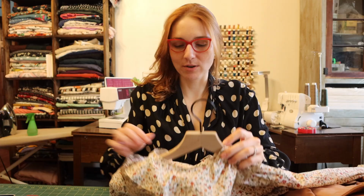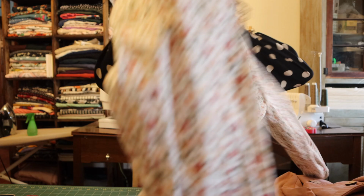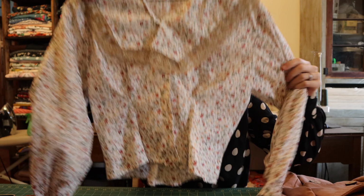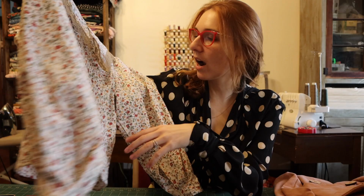All right, here is a top I've made rather recently. It's called the Cyclamen Top by Liza Muck Sew, and I added this little lace addition, which is actually part of the pattern, so it's not something I did on my own. I have a blog post about it, and I love it. It has a little tucked in waist there, and I treasure it, mostly because this lace was a little bit weird to add.